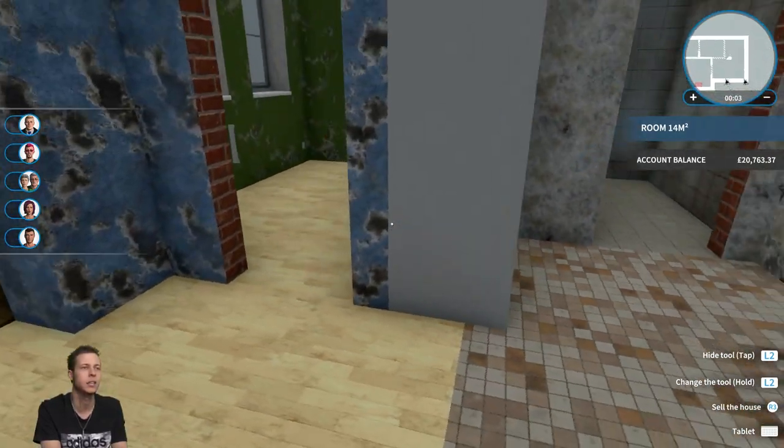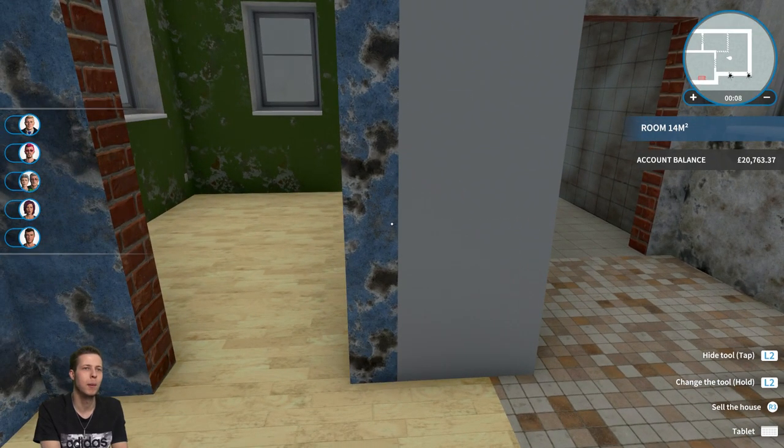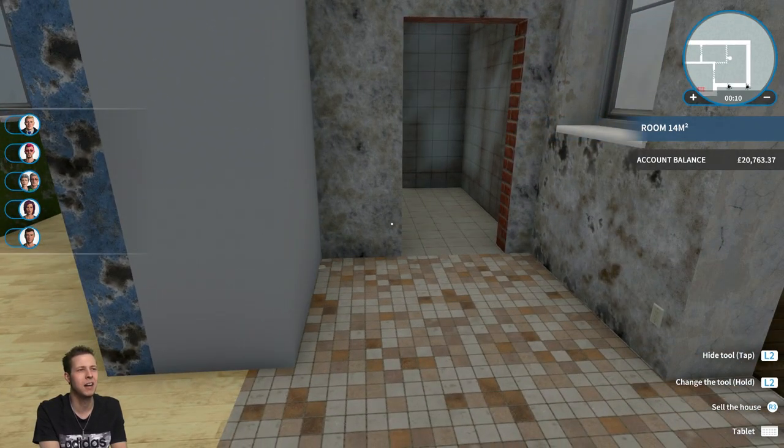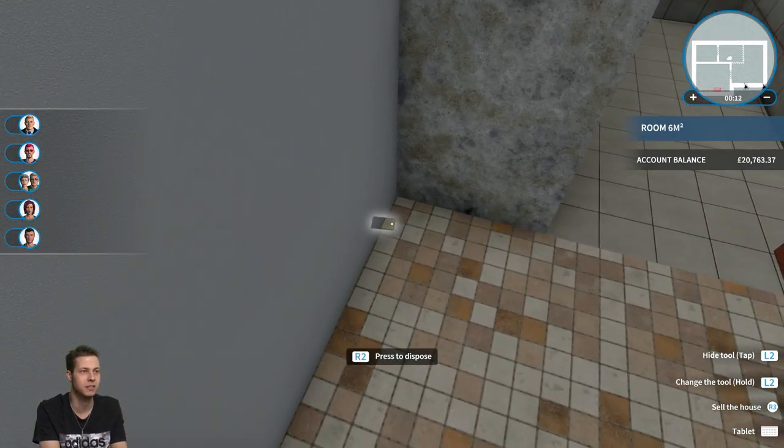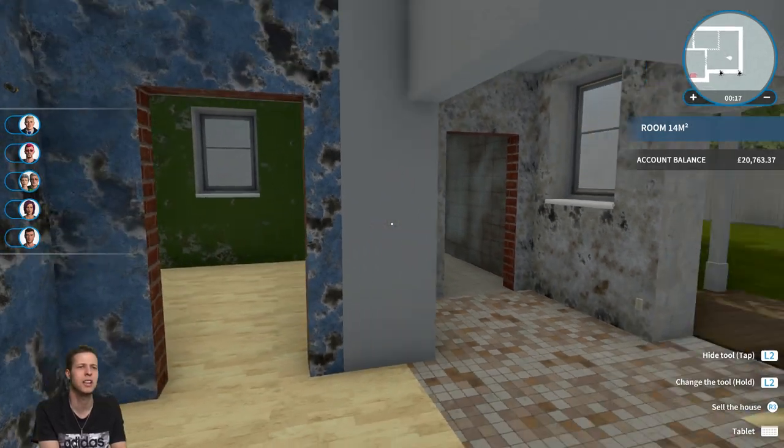But I think I might make the bedroom a bit smaller. Actually, no, I think we could probably leave it like this, to be honest. Let's get rid of this. A lot of light switches on the floor. I think we'll just leave it how it is.